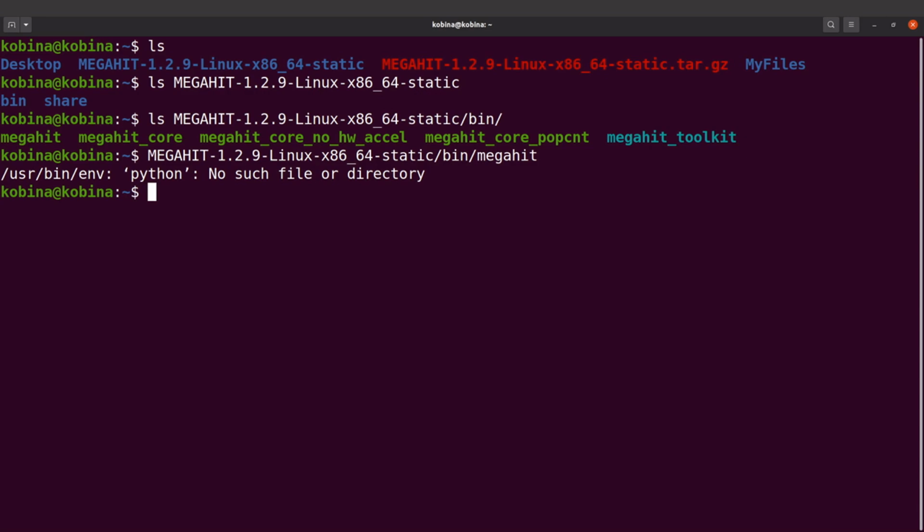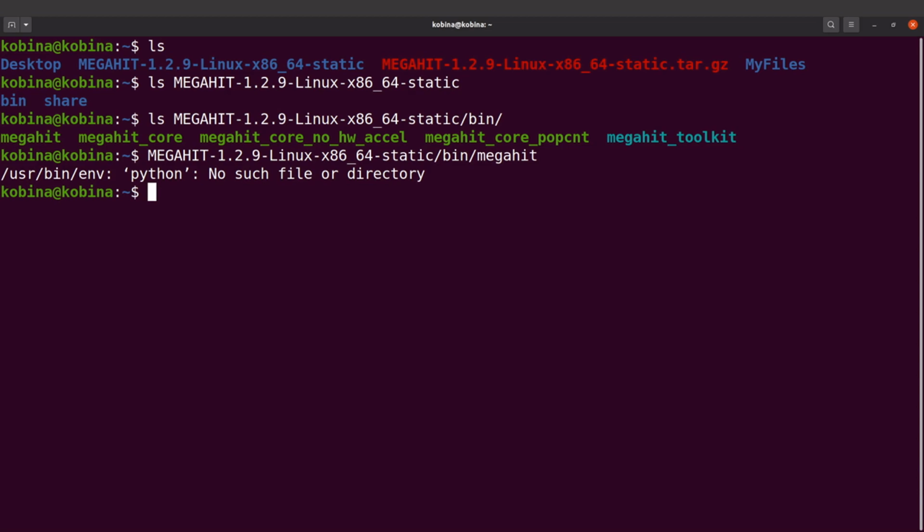A symlink is just a shortcut to another file or another directory. And so if you have Python installed, then you just need to create that symlink and then point it to where the original Python file is. So for me, I have Python 3 installed and I have Python 2 installed, but I'm going to create a symlink and then point it to Python 3 because Python 2 is no longer supported. So that's what I'll do here.